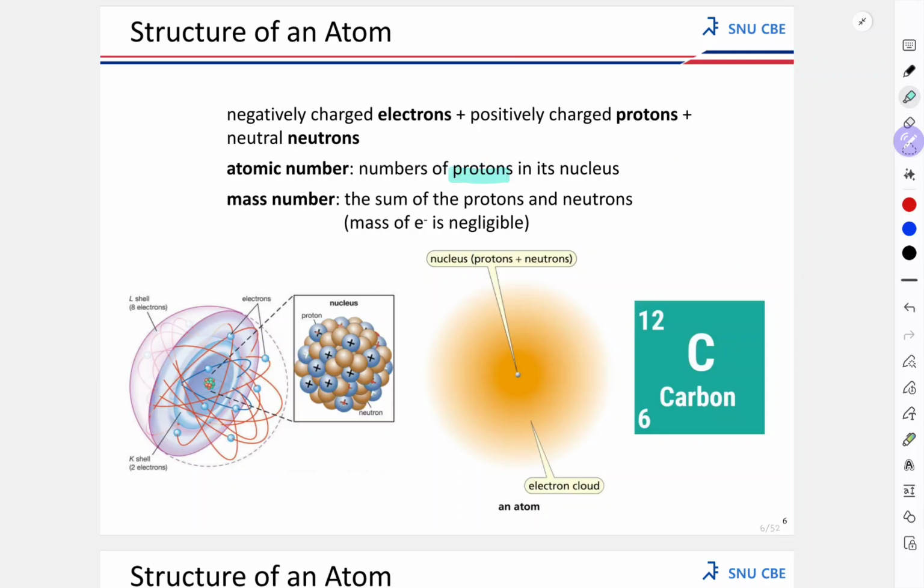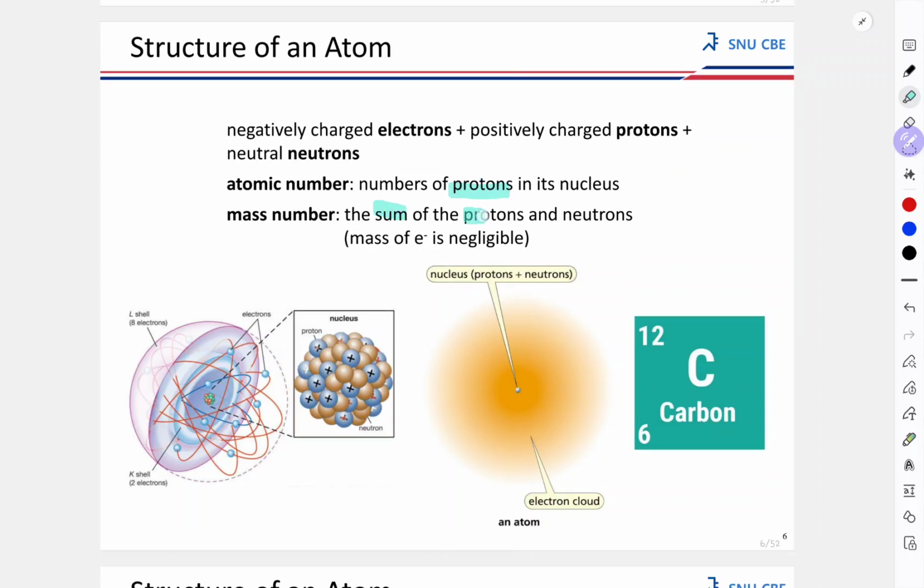Okay? The mass number refers to the sum, okay? Summation of the protons and neutrons. Okay? But you can basically ignore the mass of the electron because the mass of the electron is very, very small compared to the mass of the proton and neutron. Okay? So for the mass number of a given atom, you only refer to the number of protons and neutrons. Okay? So here's an example for carbon. Right? Atomic number of 6, and you can also refer to the mass. So from this number, you can count how many neutrons exist in this element. Okay. So in the nucleus again, you have protons and neutrons, which define the mass number, and the surrounding electrons are very, very light, so you can ignore their weight.